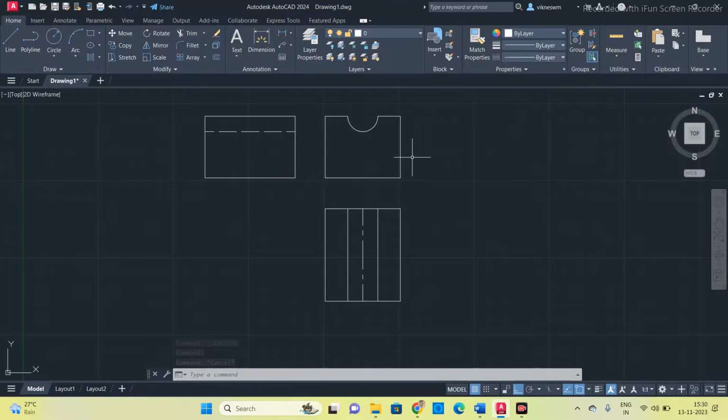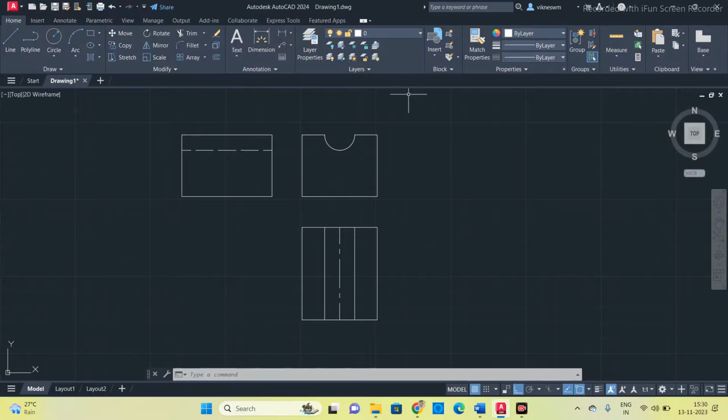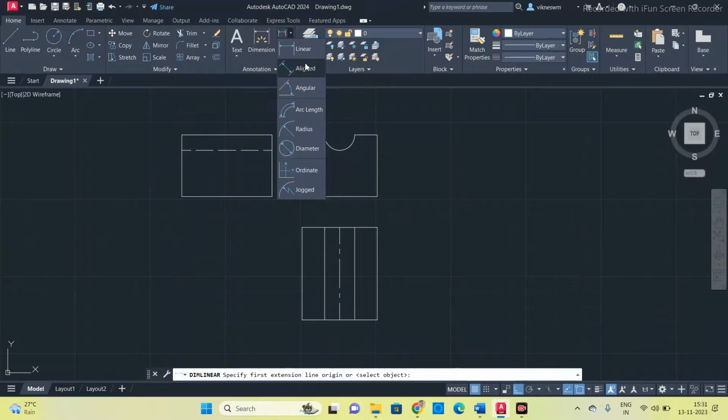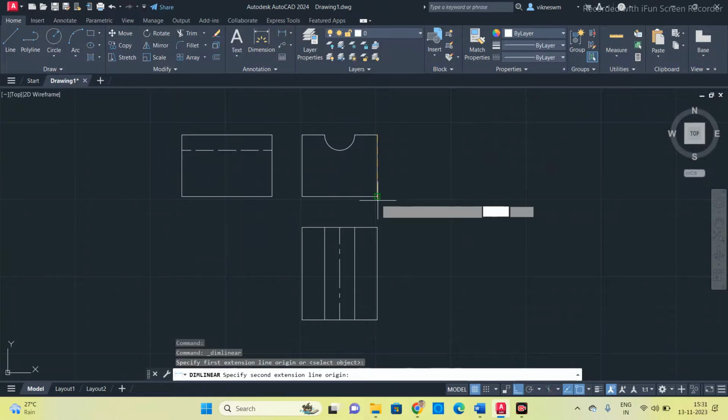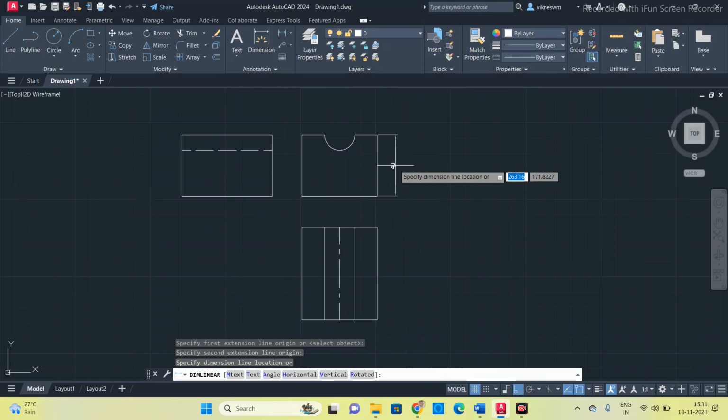Okay. Now I have completed all three views. This is the front view, top view and right side view. After completing this, you have to give the dimensions, using the linear dimension. Select the two corners of the edge.